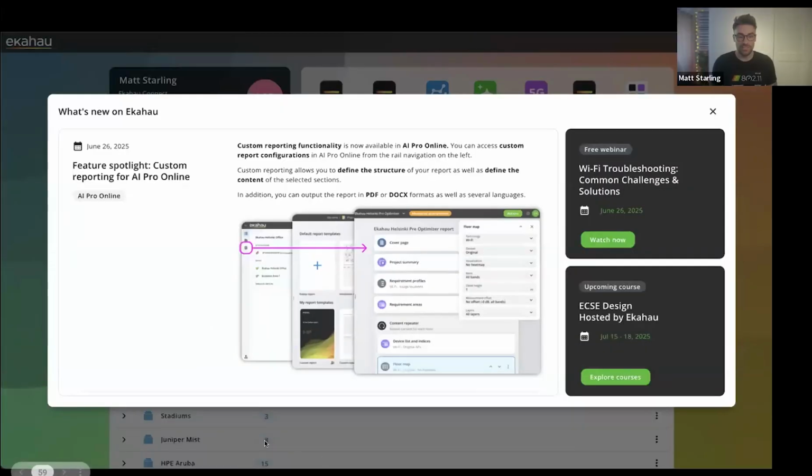One other quick thing to mention today, since there was a new feature release, you might have seen if you logged into Ekahau Cloud, is for AI Pro Online, we now have custom reporting available to you. We're not going to dive too deep into it today. On the next webinar in July, we're going to be bringing in Vlad, who's our product director for AI Pro Online, and he's going to talk us through some of the different ways that we can do custom reporting with the new features in AI Pro Online. But if you want to give it a try yourself, have a login, and we've got a few different templates in there for you to try out, or you can go and create your own one from scratch as well. And you can build out your own personal custom report now in Ekahau AI Pro Online.